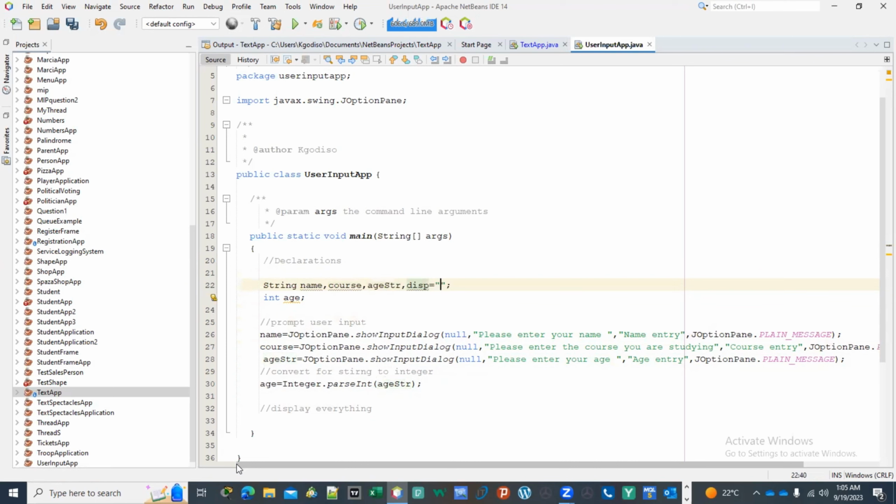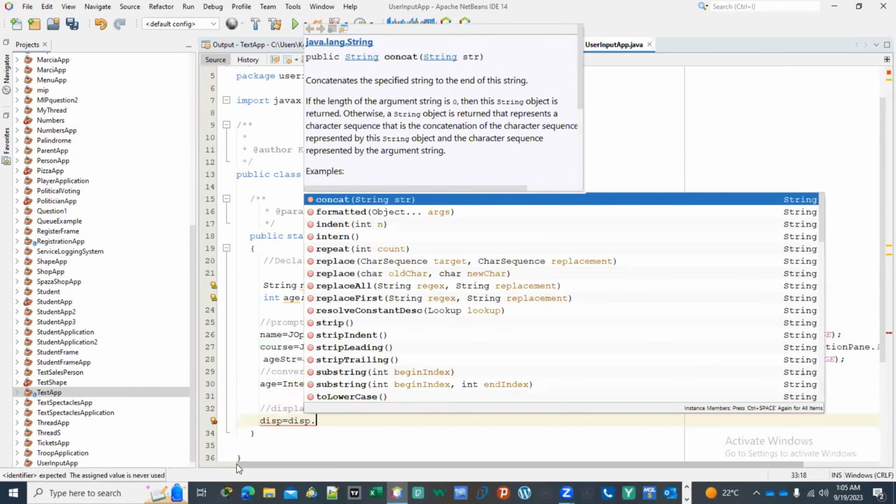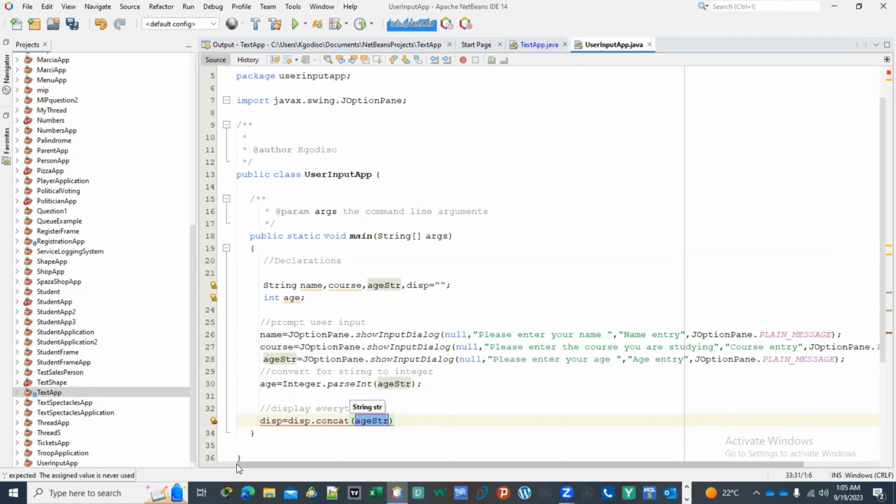So for you to display them neatly, you're going to need a string. Let's call it display. You're going to keep it empty. So you get down here and write disp is assigned, say disp dot a string. When you write the name of the string dot, it's going to give you the different methods that you can run on that string. The one we're going to need is concat. What concat does is combine a string to another one. So when you say concat, now we want to concat the message.